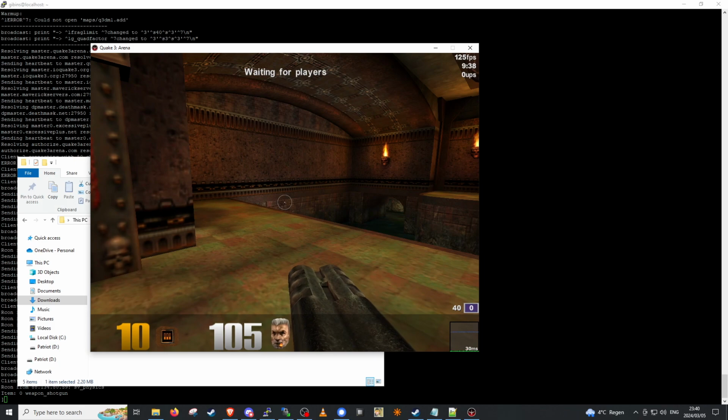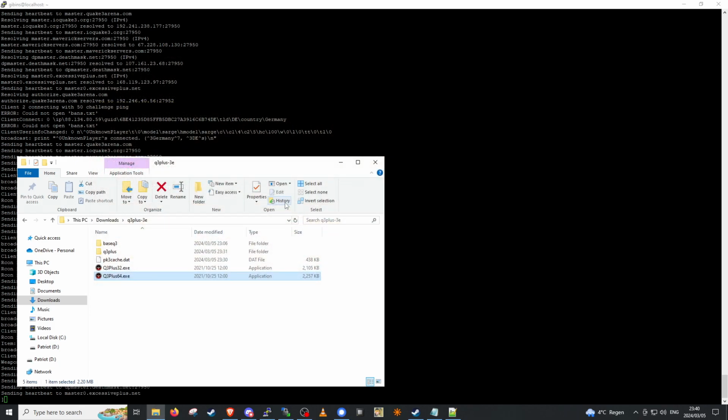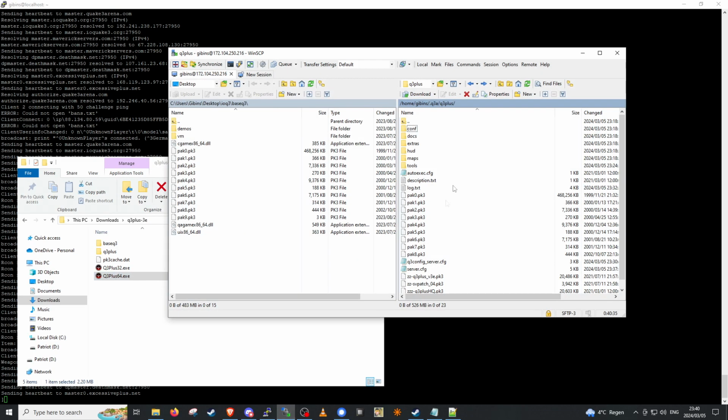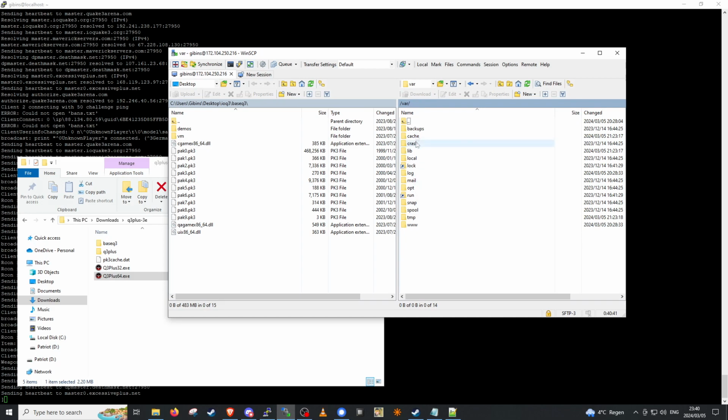But wait, Gibbons, you said you were going to tell me about how auto download works. I haven't seen any auto downloading going on, and I'm feeling betrayed. Don't worry about this. So, you've got your server running, but you want to run custom maps. You don't want to be like all those other servers that insist on playing only vanilla maps and then removing doors because doors are uncompetitive.